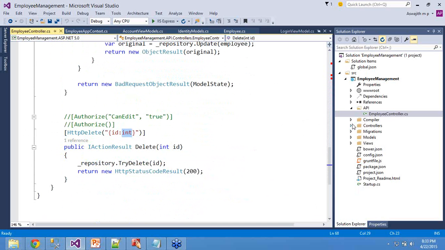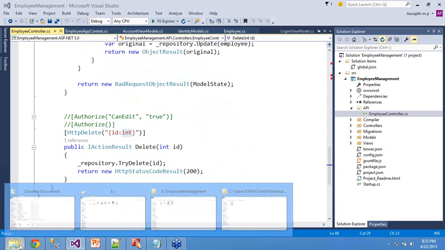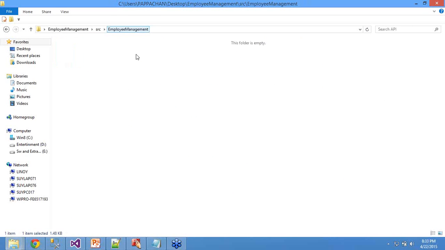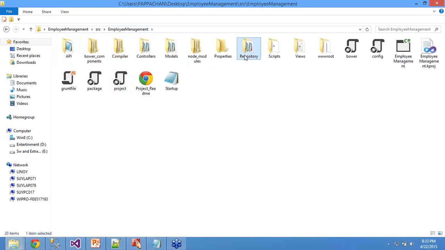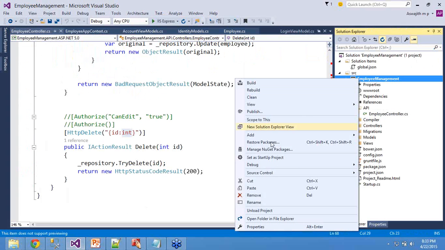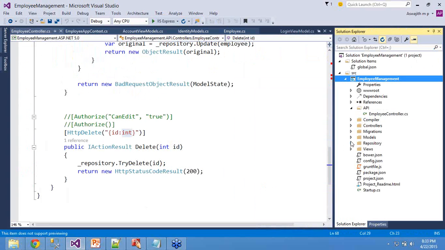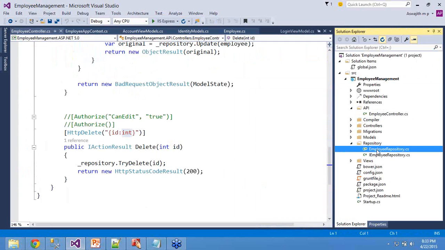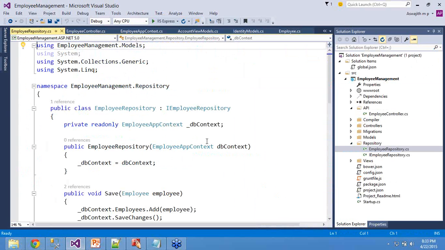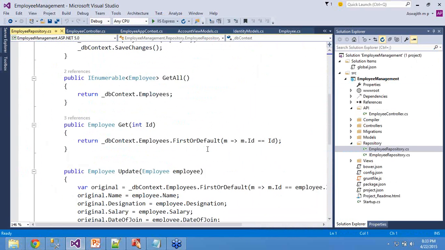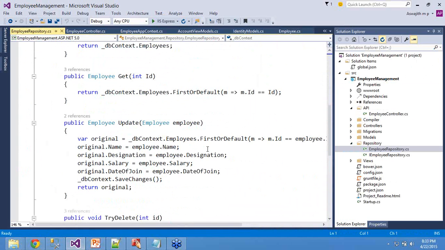And now we are going to create a repository. Here is the repository that deals with the local DB employee CRUD operations.